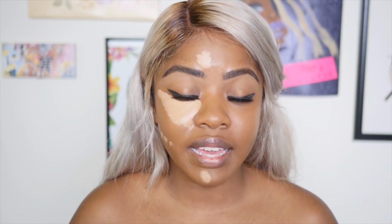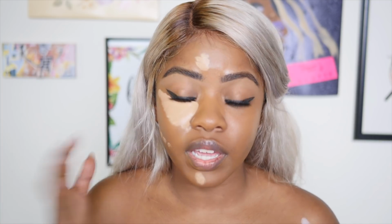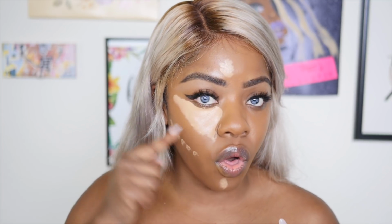So anytime you're applying a highlighting shade, what you're doing is emphasizing any area on your face. So anywhere I apply this light shade is just going to bring out that area of my face, if that makes sense. So by applying this highlight all the way over here, I'm going to emphasize the fact that I have a wide face when I don't want to do that.